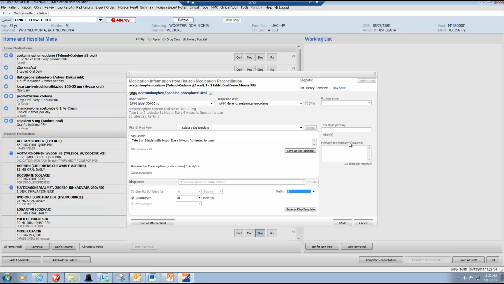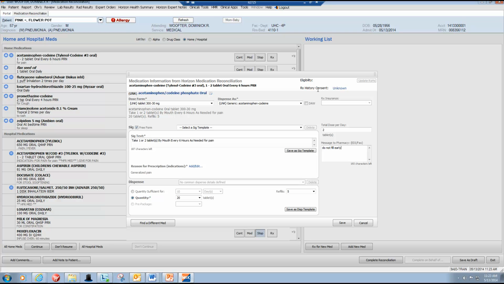Now you will notice on the right side here, you have some other areas like total doses per day. In this case, we're going to suggest the patient only take 2 doses per day of 1 tablet each. So we're going to hold that down, the number of doses per day. This will automatically fill in, as we will see in future scripts, if it recognizes the frequency. You can also put a message to the pharmacy and say, do not fill early. So you don't want the patient getting these early. Okay, so you have all these filled in.